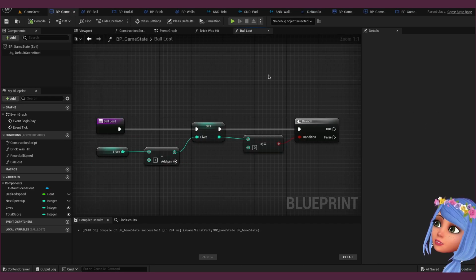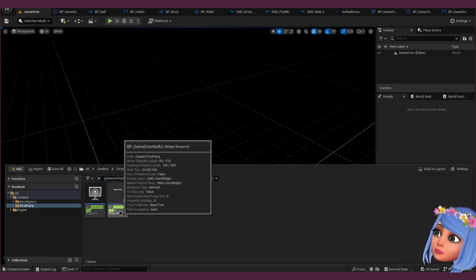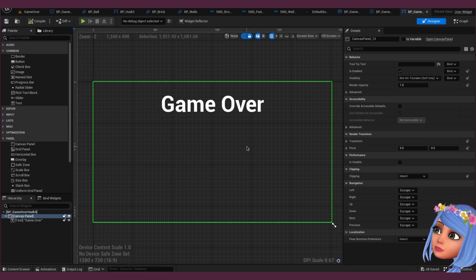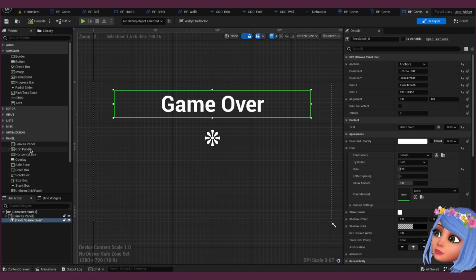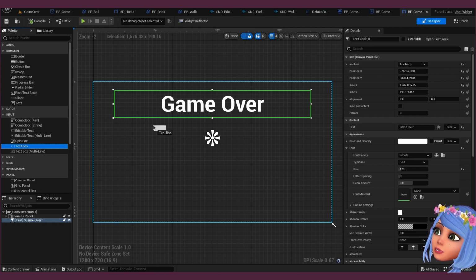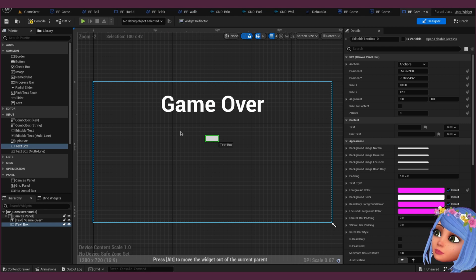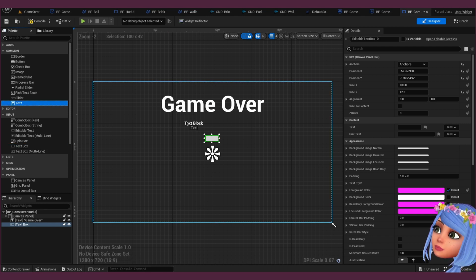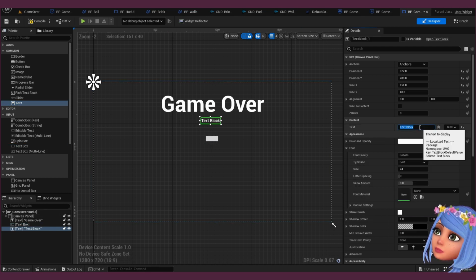I was thinking of setting up a leaderboard. We can do it, right? Let's do leaderboard game over UI, common input. So text box. Let's put text here. Text: your score.